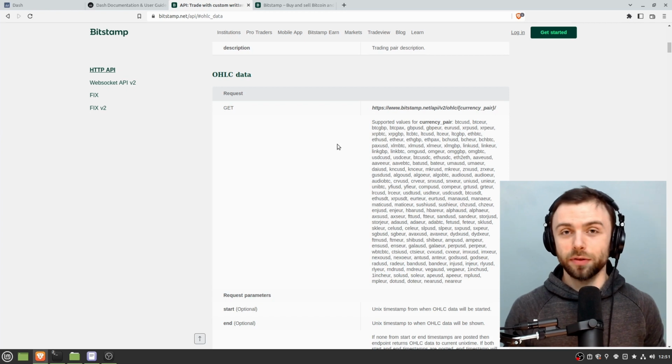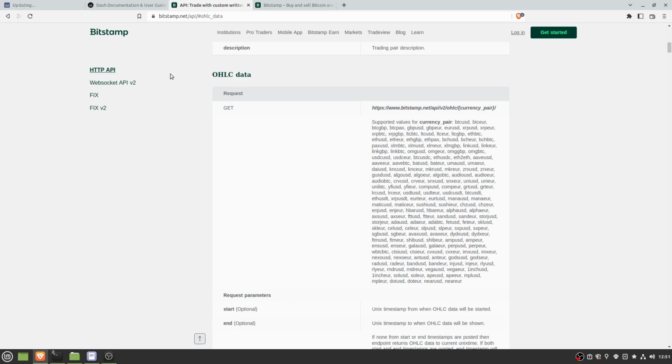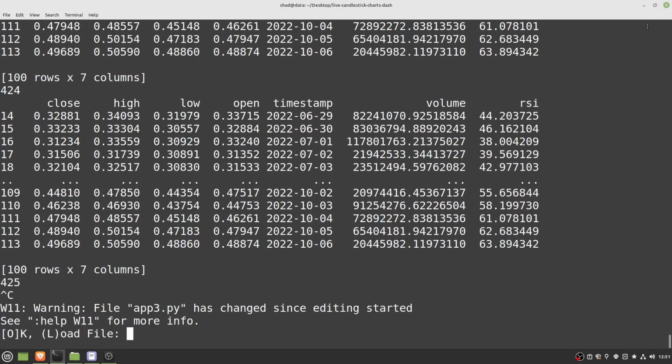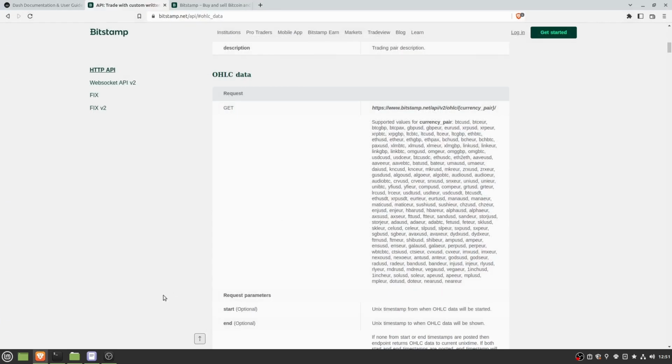So that's enough rambling from me. Let's dive into some Python and we'll start coding up this dashboard here. I'll start out by closing off this dashboard so it just stops running and we don't get confused, and I'll cancel the other process here. I'll just exit out of that terminal.